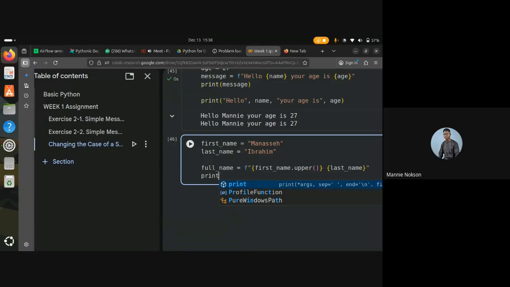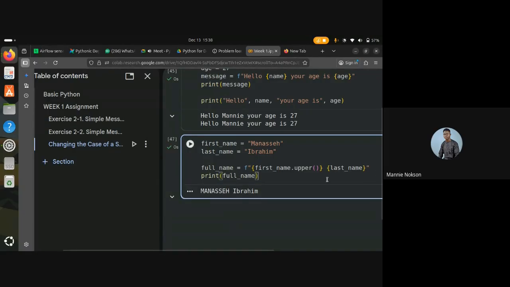Now you can see the first one appeared in uppercase, but if you take this out, you can see what it gives you. It just gave you first name and last name.